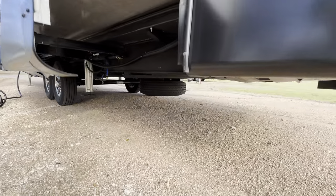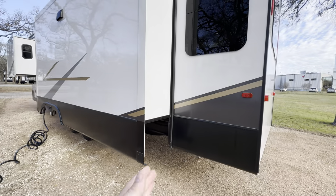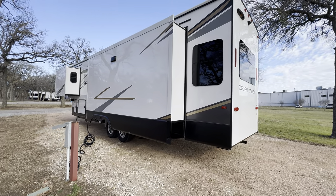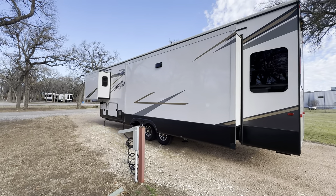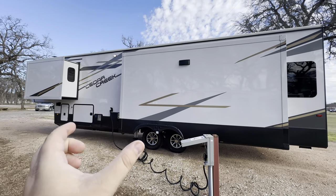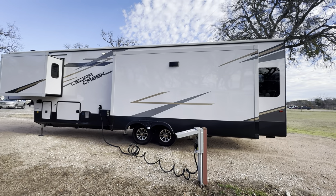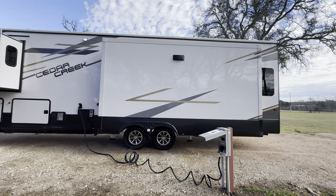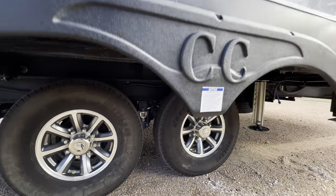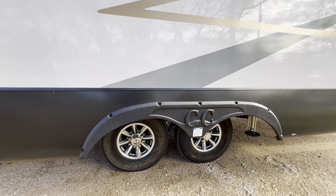There's a spare tire right there. They're also using rib armor on the underbelly, which is six-foot paneling — so if you ever need to do maintenance like dropping a tank or adding tank heaters, instead of removing the whole underbelly you can take it off in sections, which saves money by lowering maintenance time. You also have road armor suspension, which basically gives you a nicer, smoother, less bumpy ride when driving down the road.